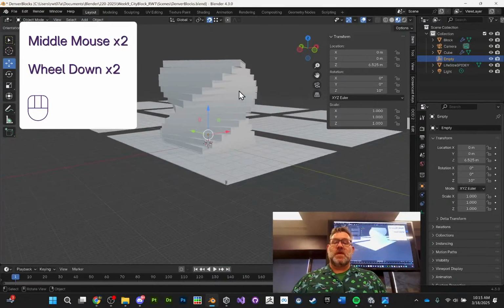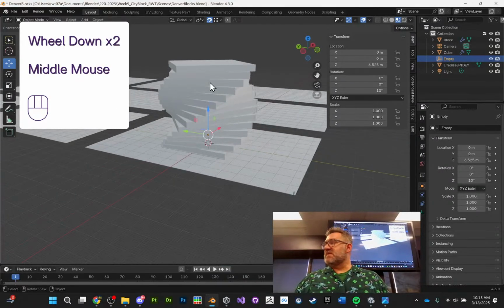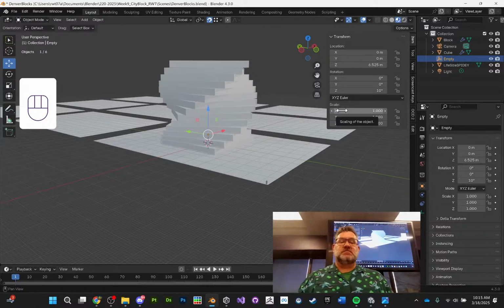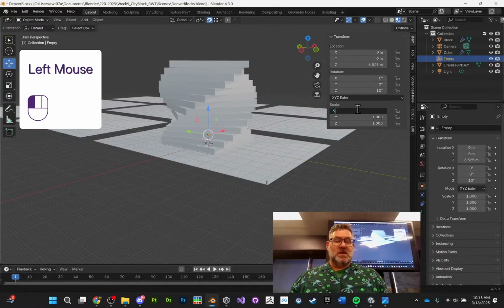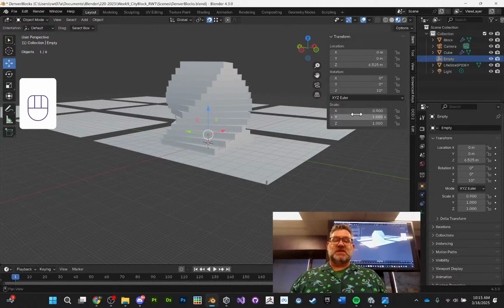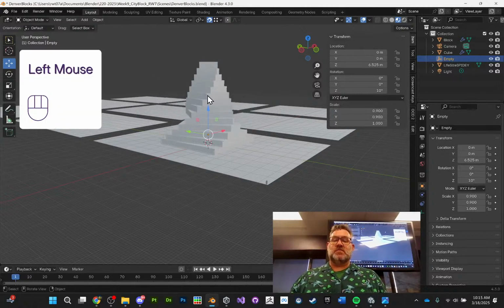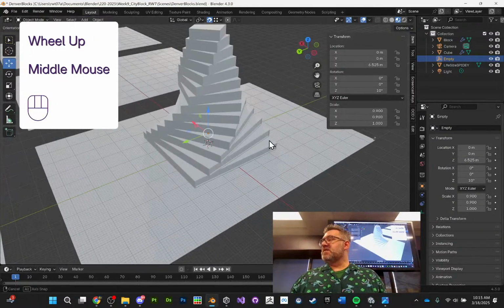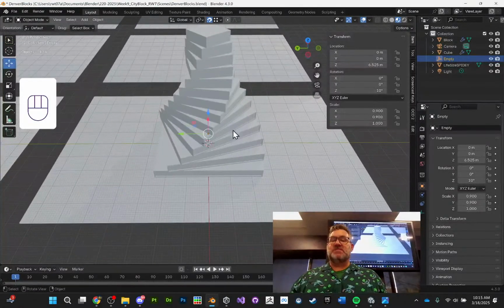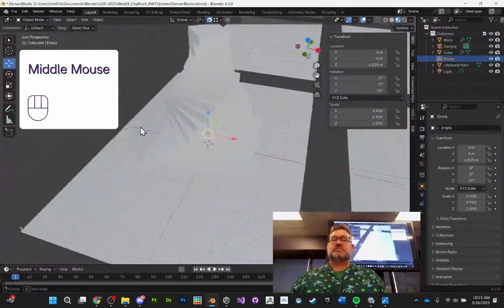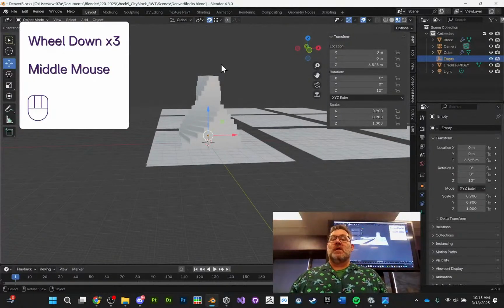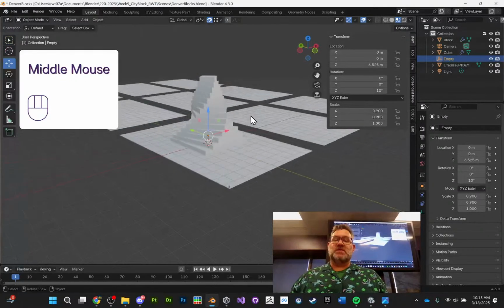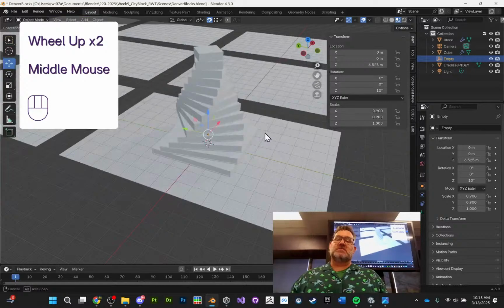It turns 10 degrees every time it goes up. And then on my empty, I can apply scales if I wanted to. So I can say, go down to 90% on the X each time, 90 on the Y, but we'll keep the height of the floor itself. So just wild things we can do with arrays, using another object as a reference. This will not work for any of the campus buildings that we need built, but I just wanted you to see it's a weird thing we can do. I kind of like it.